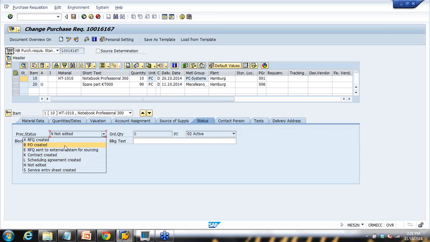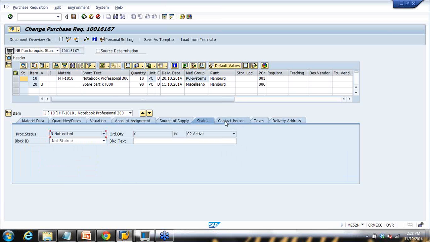Whatever the next step is, it will show you that step here. So at the moment nothing happened, so it's saying not edited. But when something happens, like a purchase order is created, or a contract or a scheduling agreement can be created from a purchase requisition as well, we'll talk about these later on, it will show you that in the status.